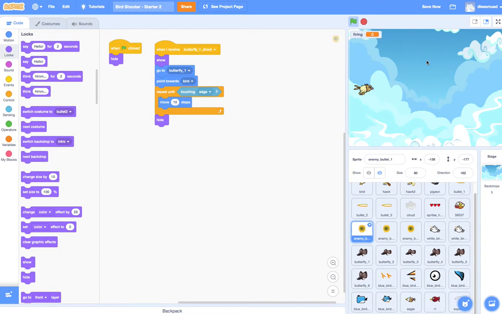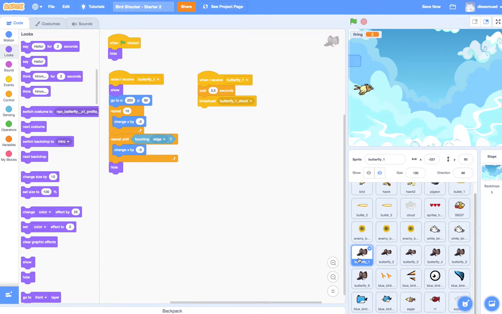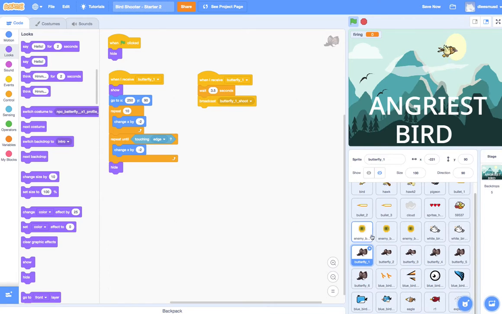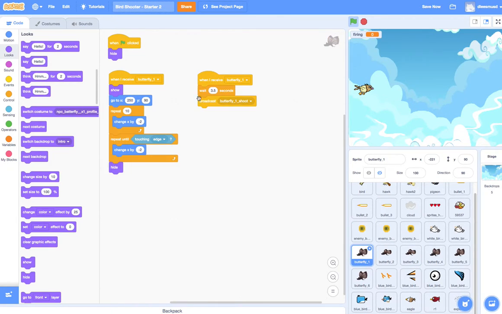And the butterfly should shoot when it gets right about here. Ooh, no bullet. Oh, there we go. Okay. So I think the problem here is that our butterfly is flying too fast. Okay. So let's come back over to the butterfly and change X by, let's do -2 instead, because he was flying quite fast. And then let's try it again, because that will give enough time for the bullet to appear.